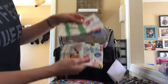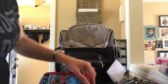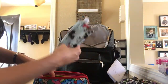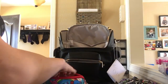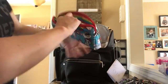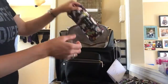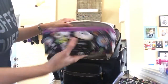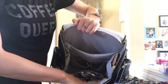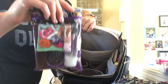They come in all kinds of different prints. I'll link those as well. There's a lot of stuff I gotta link in this video. I have a little mini wet bag for the utensils that are dirty. And I have a beanie. And that's all just laying on top of each other nice and neat inside of this bag. Easy to grab. This one that was next to it is all toys for restaurants, and I have a play pack in here.